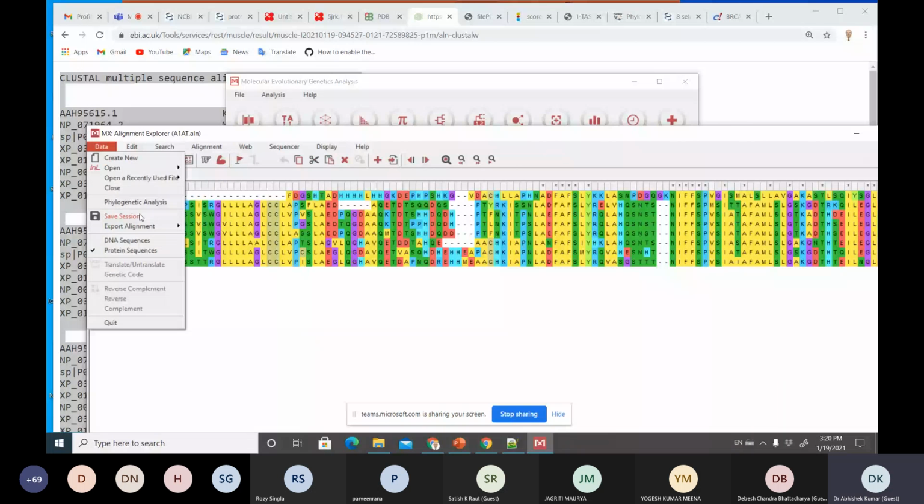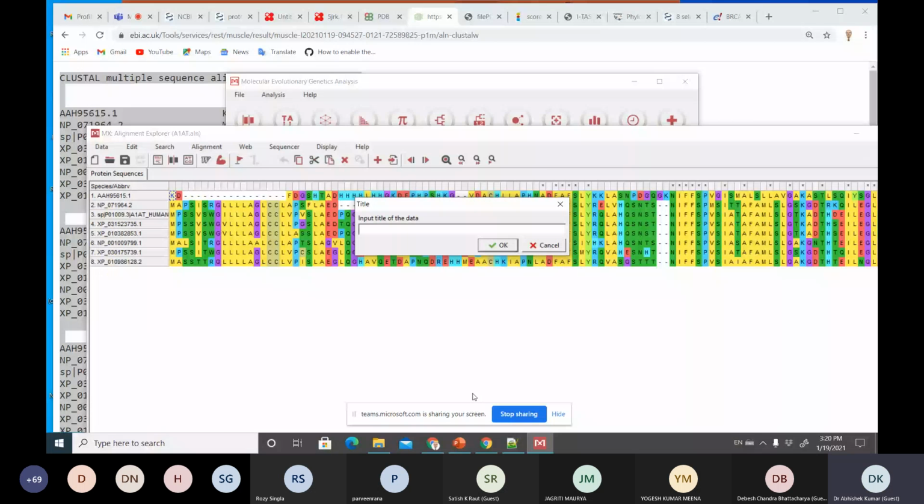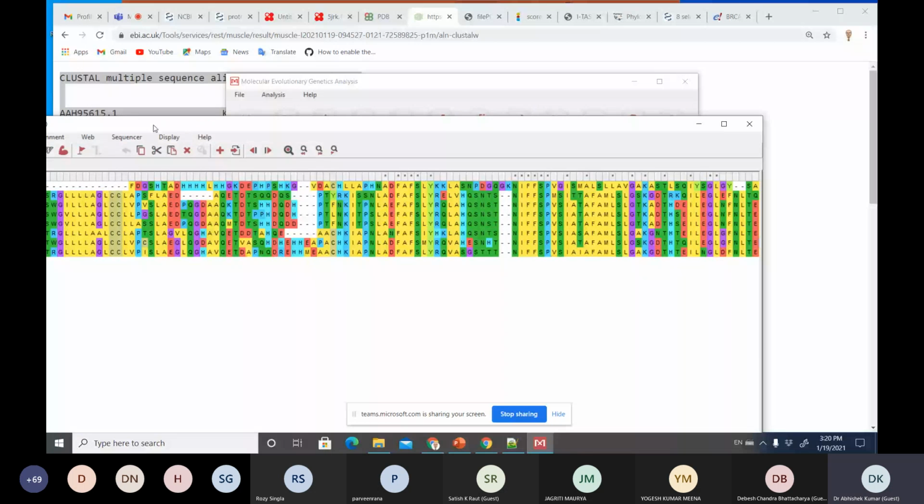Export alignment session into MEGA, and then MEG. Again, I go to desktop and save it. You can name it whatever you want to. So I just say alpha 1 AP, or you can leave it blank also. So now it becomes a MEGA file. The MEGA file is required for building phylogenetic analysis.